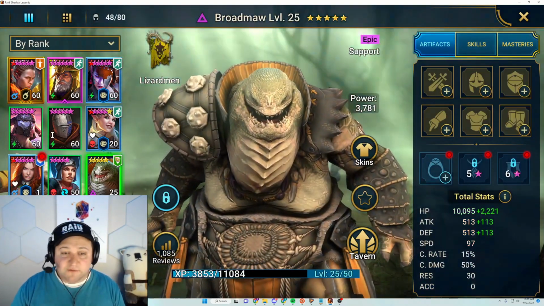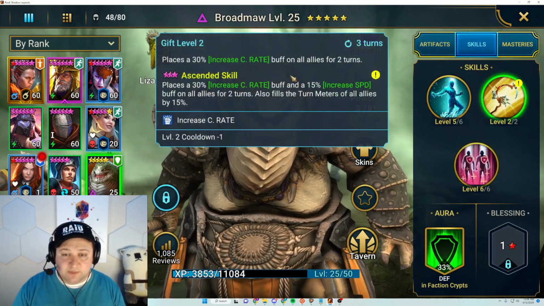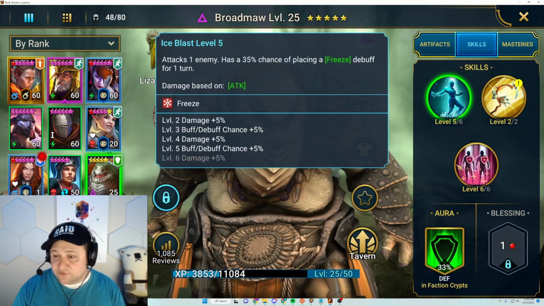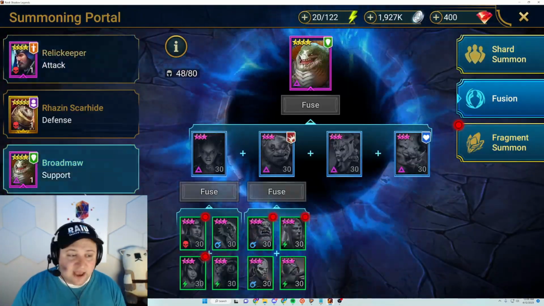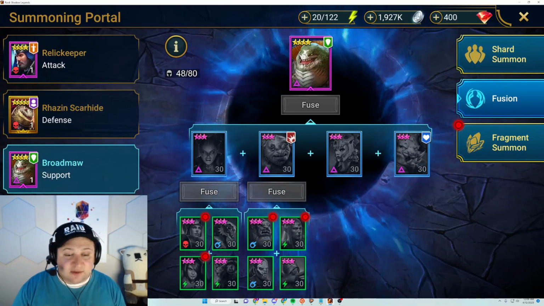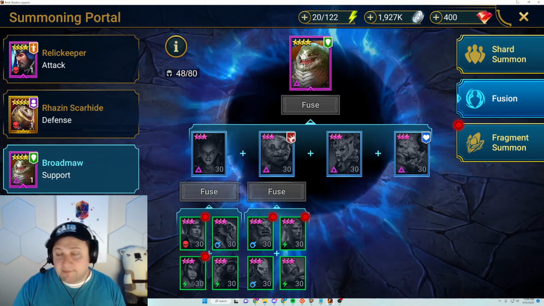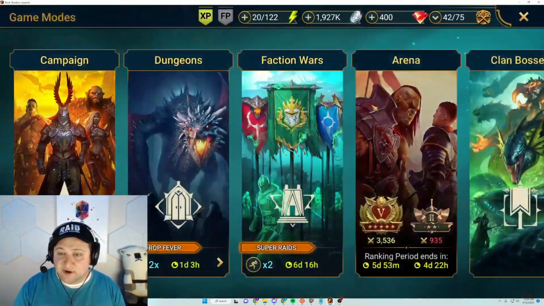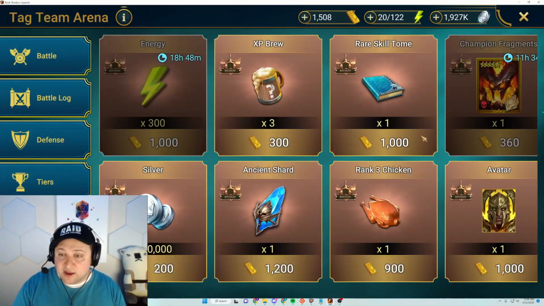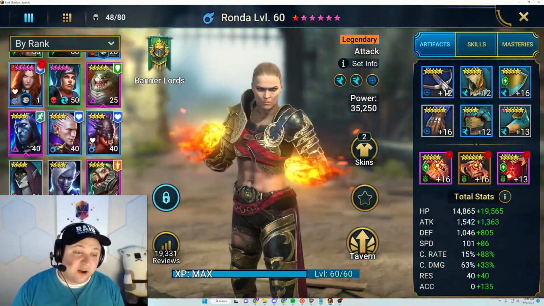This is a guy I just did a fusion for earlier. Broadmoth, fantastic reviver, brings increased speed and turn meter boost, brings a nice freeze. He is a fusion champion that you can get very easily. Like, all the champions you need to make this guy are guaranteed. You can get these guys by farming them in the campaign, and you can get the rest of the guys you need from fragments in the Bazaar. So yeah, you can get a ton of really good stuff early on.